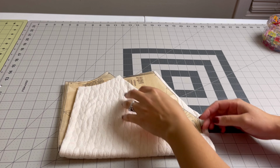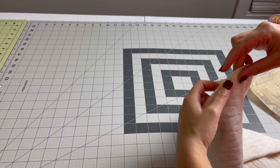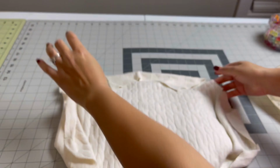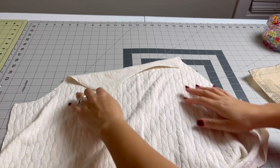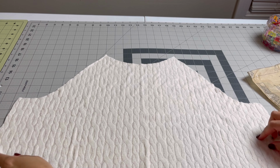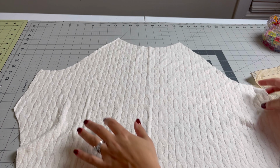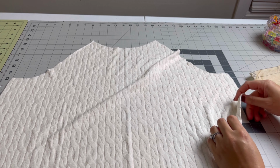The front bodice piece does come with darts and I do plan to keep that. I don't want to overcomplicate the bodice piece, especially since I know that I could be adjusting it later on. And so I am going to link in this video the video for how to make darts, or really my way of making darts with a pattern here.